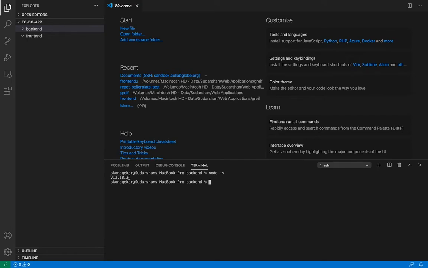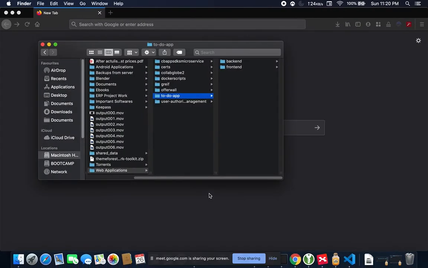So I have installed Node.js version 12.18.2. Because you are installing it right now, it may have the same version, or it may be different as well. 14.6, sorry, 14.6. Yeah, 14.6 is showing. Maybe there are two different options available to install Node.